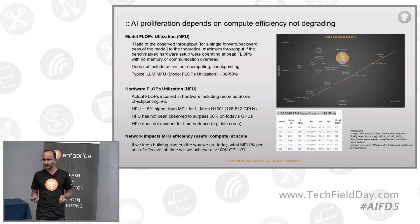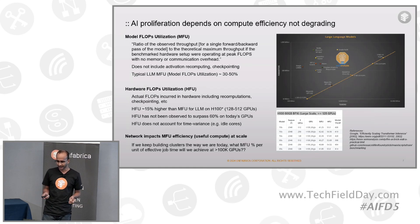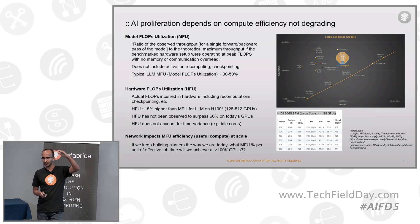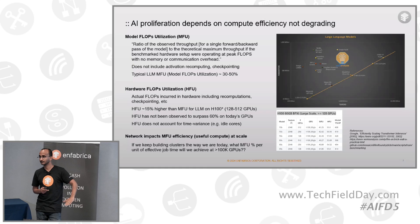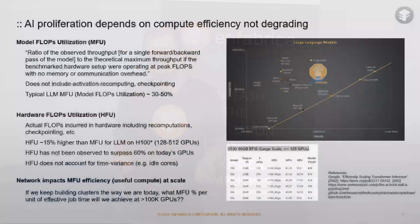We really haven't seen any data point suggesting you can get more than 60 percent HFU out of a GPU. Why that's important: if the 60 percent ceiling is there, then the more recomputation — whether useful recomputation or network-driven stalls and failures — leads to more wasted compute and drops that efficiency. So when we start scaling to hundreds of thousands of GPU nodes, what do we think our MFU is going to be? It's already at 30 to 50 percent and could be degrading faster than we think. The network is one of the important factors that actually impacts MFU efficiency and the overall amount of useful compute at scale.